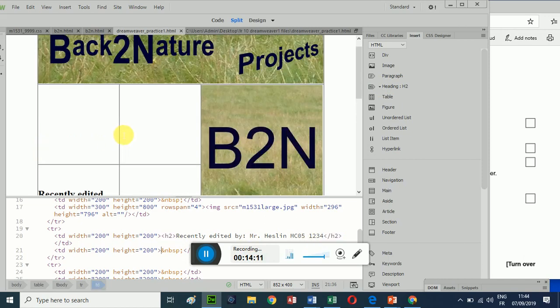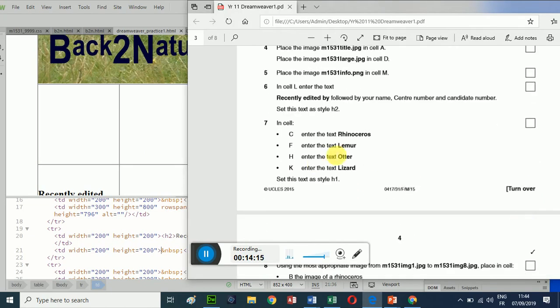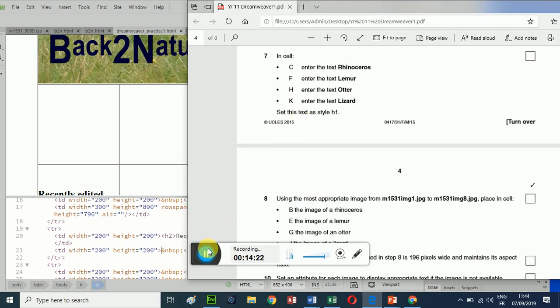And I'm going to get you guys on your own to put in the different pictures, and when we come back, I will carry on with the .css. All right, good going, guys.